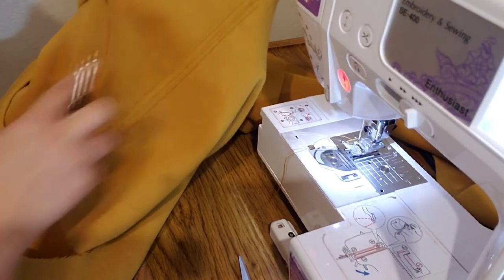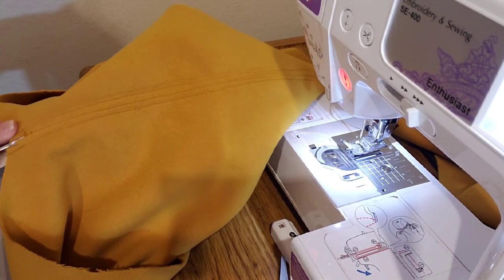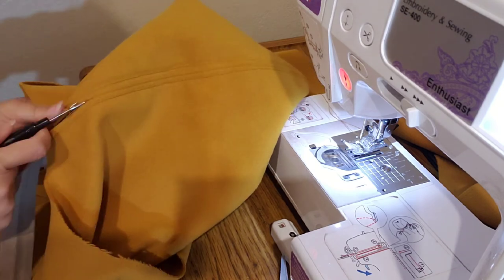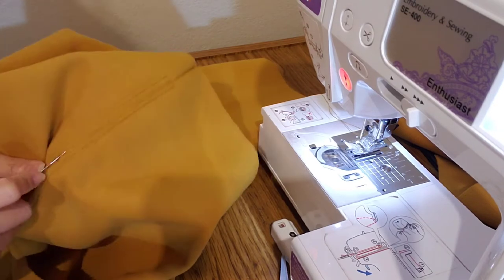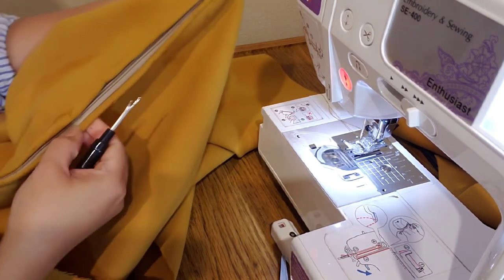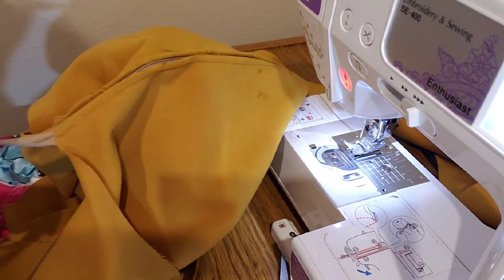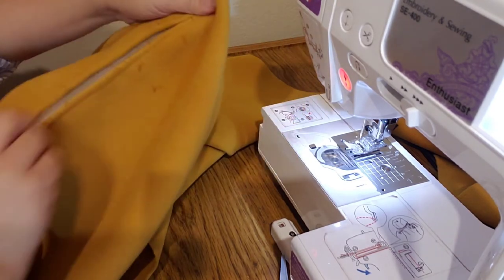How the zipper looks now on the outside, and this is the inside here. So I'm gonna seam rip here in the middle for the opening. So we can open the zipper like that. There. Ta-da! So I'm gonna attach the waistband next.